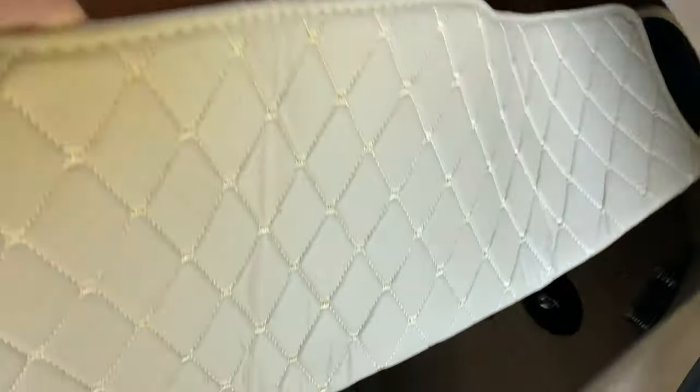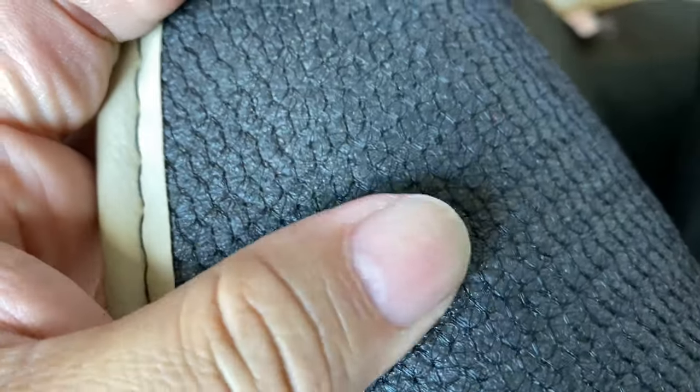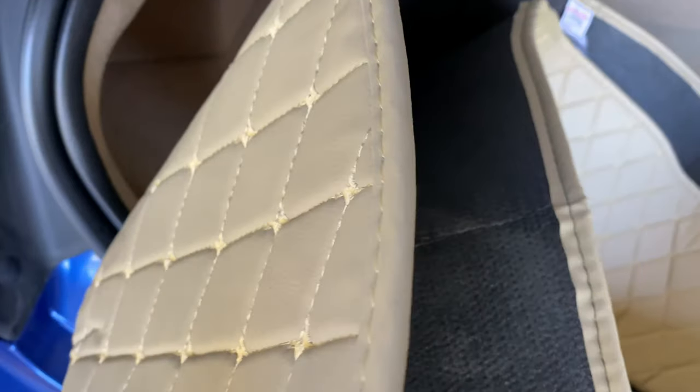Let's take a close look at this. It comes folded up, so they will have some creases — usually those will kind of go away. The backing has this kind of plastic backing; it feels a little bit like a heavy duty plastic shopping bag, but it has some little tiny hairs that should give it a little traction, so it's a little bit grippy. You can see the edge is stitched with some color-matched vinyl rolled around it, giving it a nice clean edge, and the top has this diamond quilted pattern.